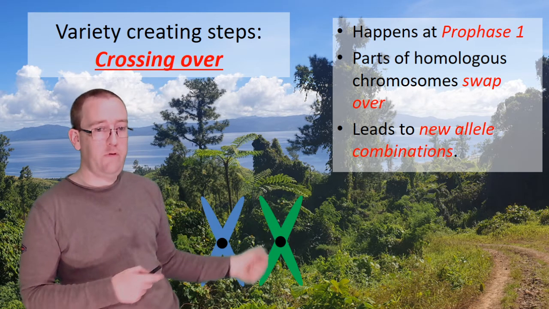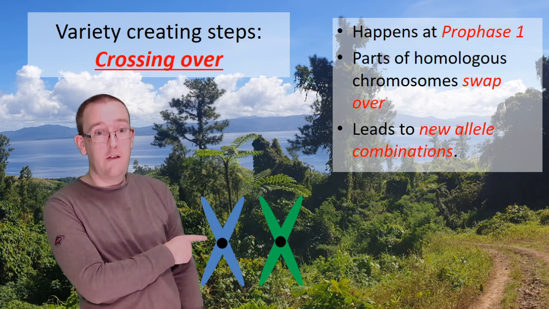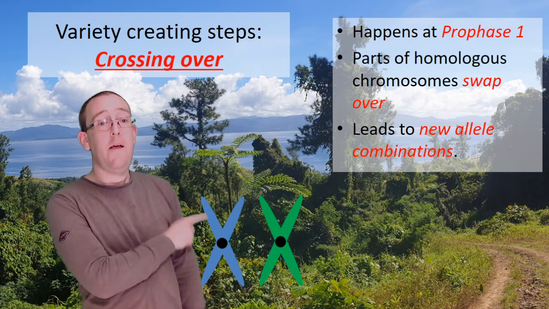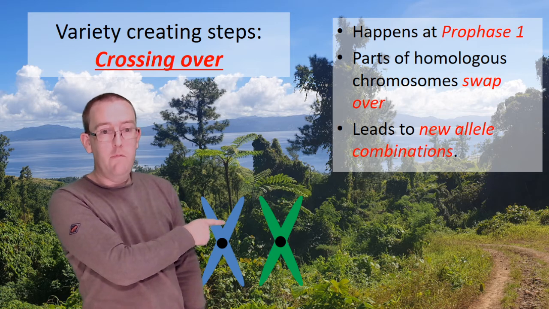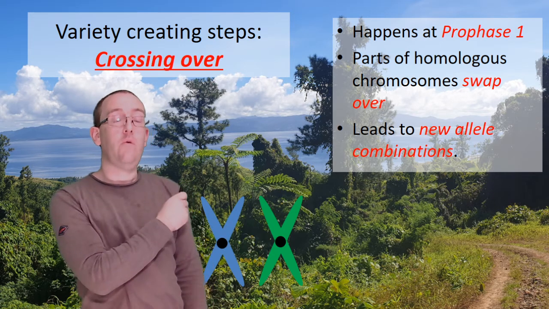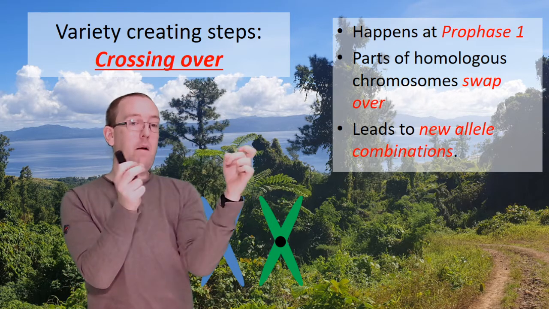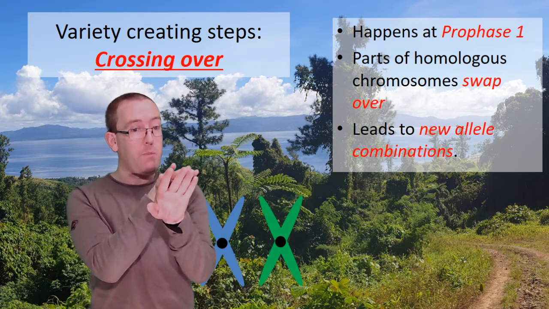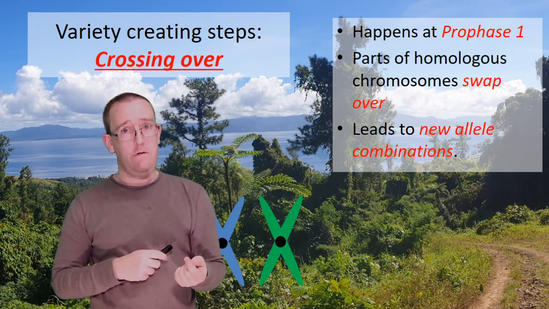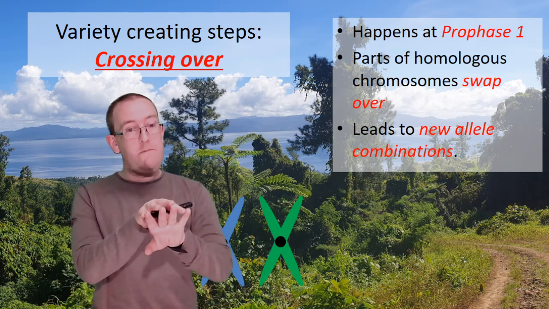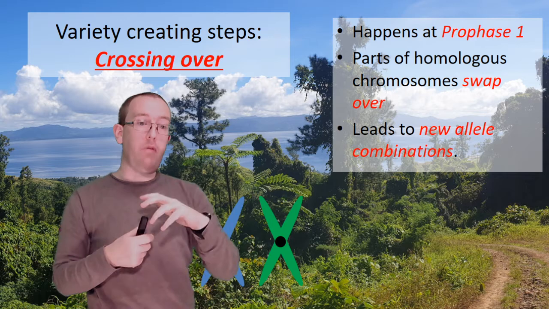If we look at this little set of lovely chromosomes down here, this is a pair of homologous chromosomes. It doesn't matter that they've been through DNA replication and look like doubles, they are a pair. So that's one chromosome and that's one chromosome over there. Unlike mitosis, where they would line up nice and neatly along the equator and get pulled apart, the homologous pairs actually line up on top of each other, properly overlapping physically, forming what we call a tetrad. And what happens then is bits of the chromosome that cross over twist around each other, break, and recombine in different combinations.